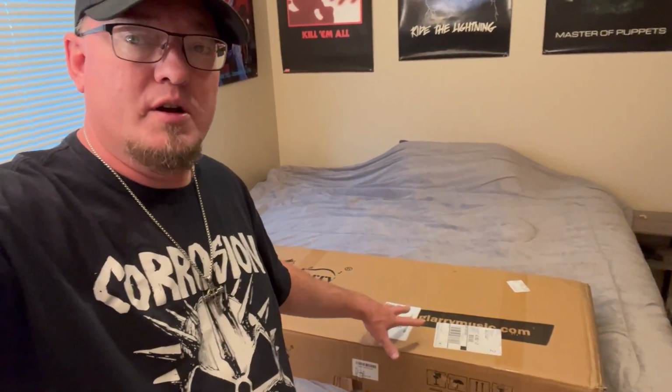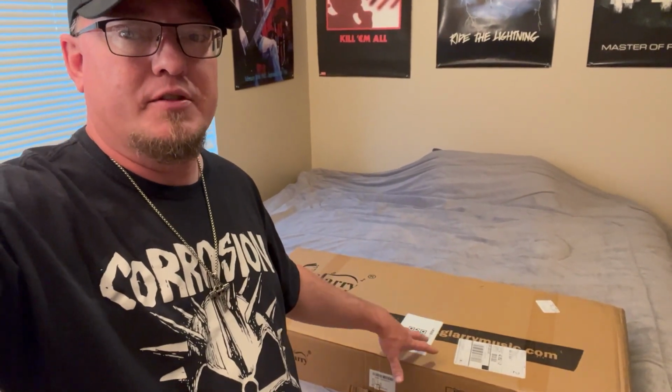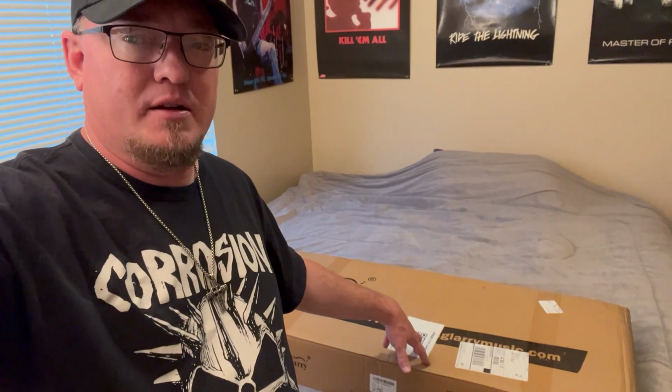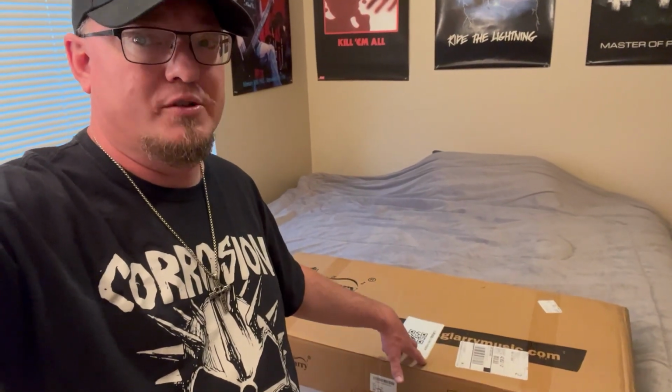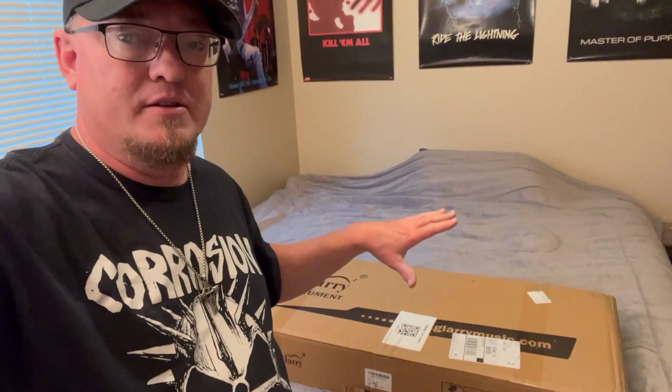But for now, we're gonna unbox this Glarry guitar, which I have been on YouTube, and so far I have not seen one single video of this specific Glarry guitar. So this should be the first video. This has the covered pick humbuckers, the high output ones. So this one's gonna look pretty sick. So let's unbox this thing and see what it can do.